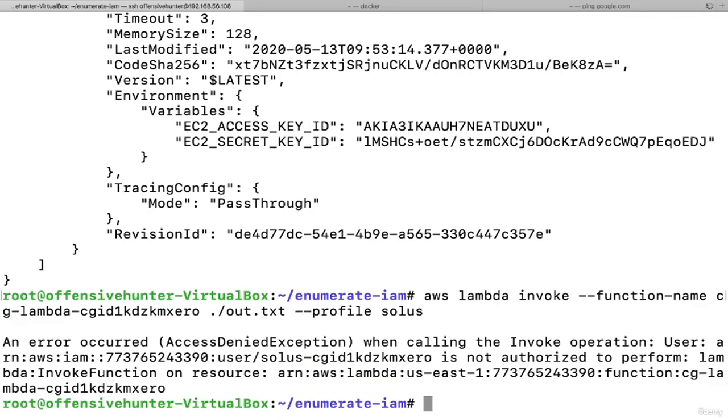The problem is an error occurred while calling the Invoke operation. So while the profile is able to list the Lambda, it does not have the ability to execute them. However, listing the function also lists the environment variables that the Lambda has been given. Unfortunately, it is often the case that AWS credentials are sent via environment variables, since it is bad practice to include them within source code. From the listing, identify an EC2 access key that the Lambda function uses to authenticate itself to project resources. Yes, so you got the access key.